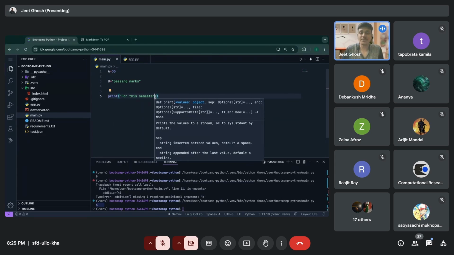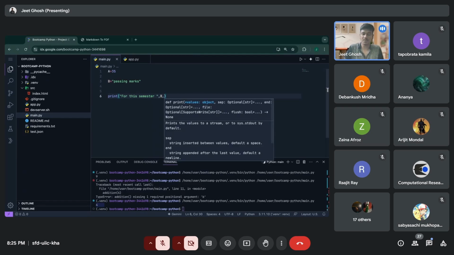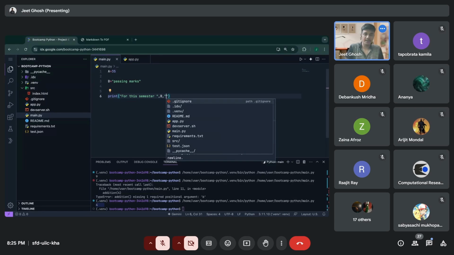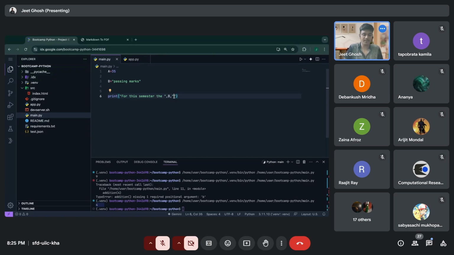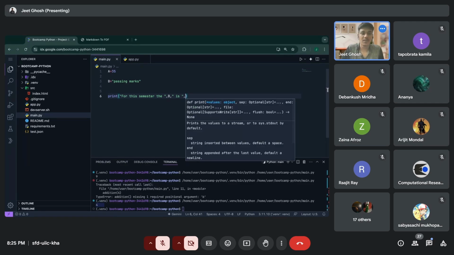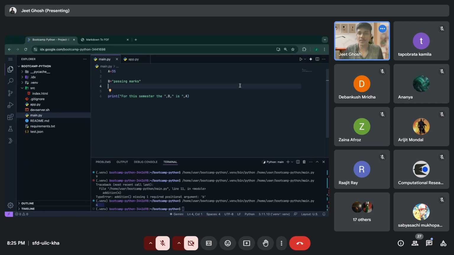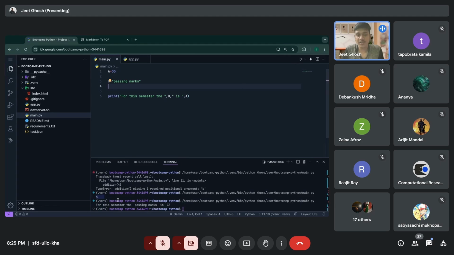Then I have to print comma b comma a. If I run it, what will it print? For this semester the passing marks is 35.